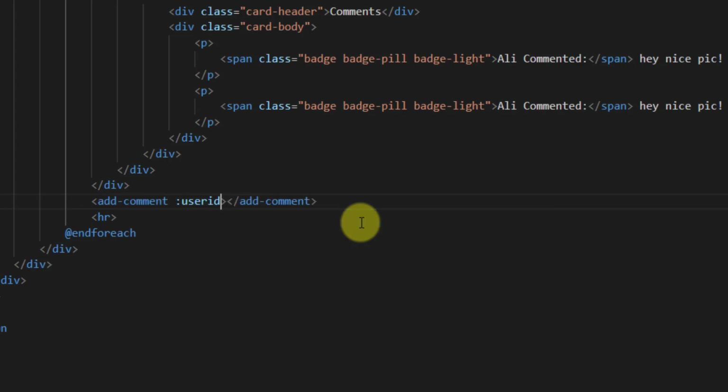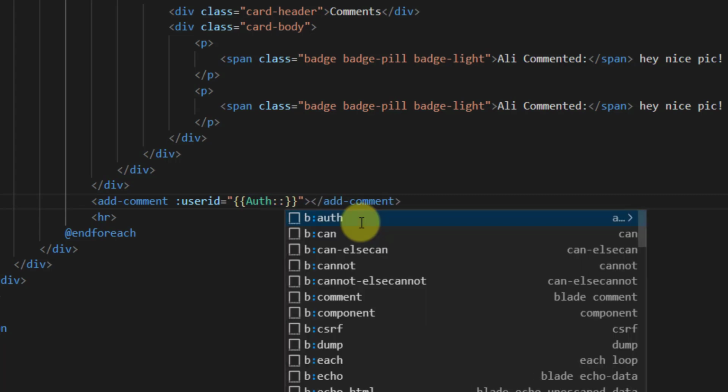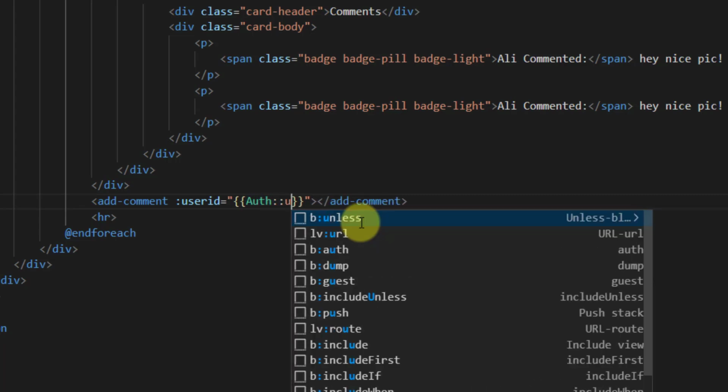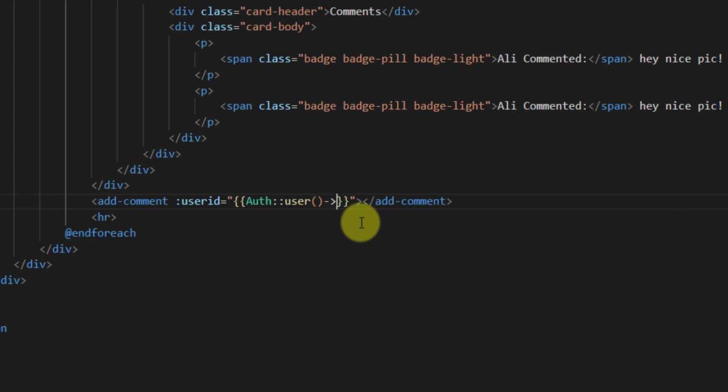First of all the user ID, so equals to double curly brackets, and we want to get this from the auth variable of Laravel, so auth user parenthesis arrow ID. After user ID we have also post ID, so post ID equals to double curly brackets, and we have $post variable arrow ID.